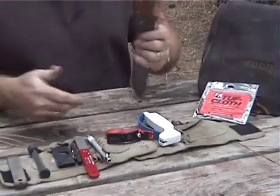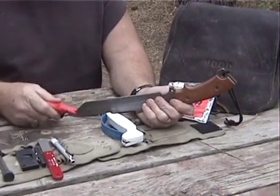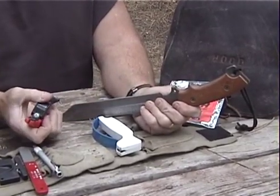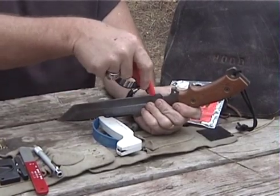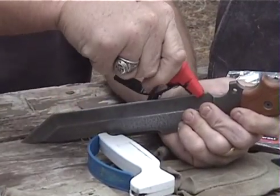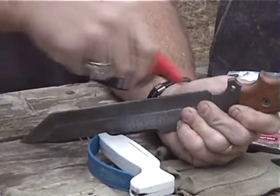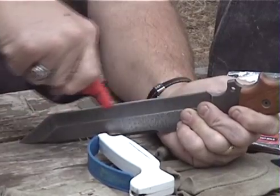What you do is you hold your blade about like this. Now with a big blade it's easier to do it this way, but you hold it with the blade facing up. You see this little guard here? That's to protect your fingers. These things are kind of scary. You put the blade into the little V made by the cutting edges, and then you draw about like so. And that actually scrapes little bits of steel right off your edge. But it puts an edge on very quickly.